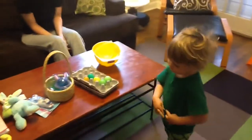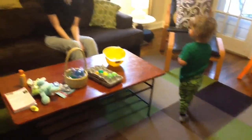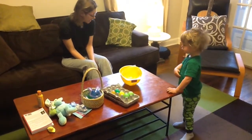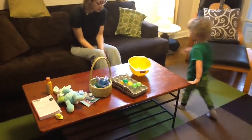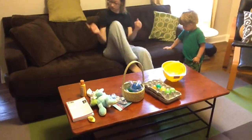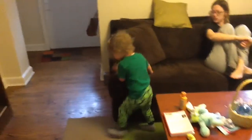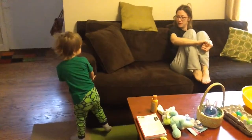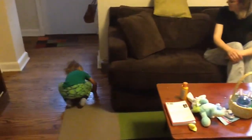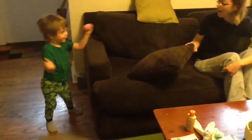Is there any more by the couch? Look around the couch, Van. Look close. Look closely. Come over here. Touch the couch. Do you see any over here? Look on the other side by Mommy. Look over near Mama. See if there's anything on the couch. Under the pillow? Keep looking. Is there anything by the pillows? Nothing under the couch? What about near the pillows? Anything in there? Yay!